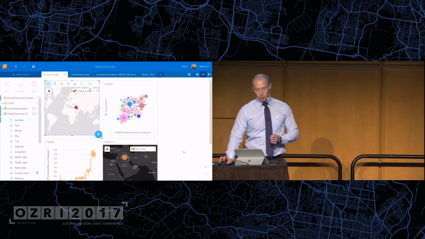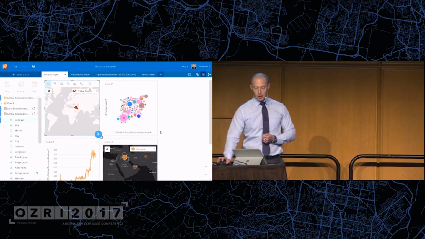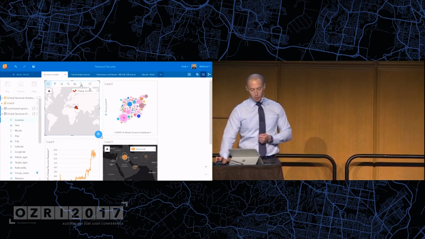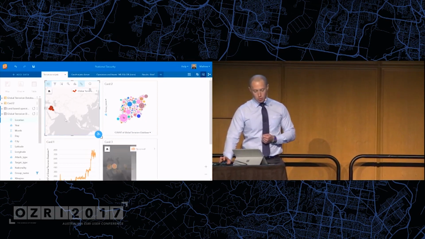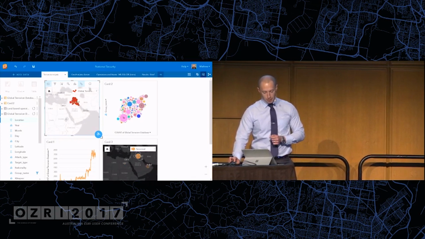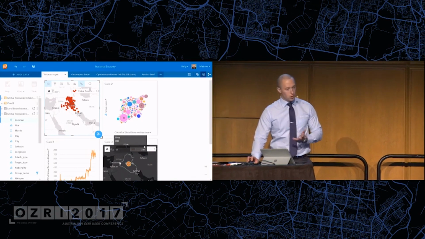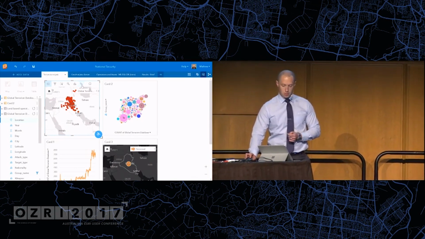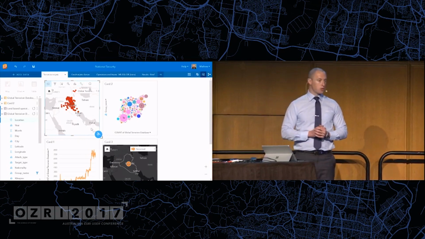Now, it's at this point where I'd like to mention a couple of extra tools that we've built in to make your workflow a whole lot easier. So it's at this point where I can add the synchronize extents button or function. And as I zoom in and pan around the map, you'll see that my secondary map moves as my first map does. So now I can zoom in and effectively make the secondary map an inset map to the analytics process. I can remove that synchronization and continue.